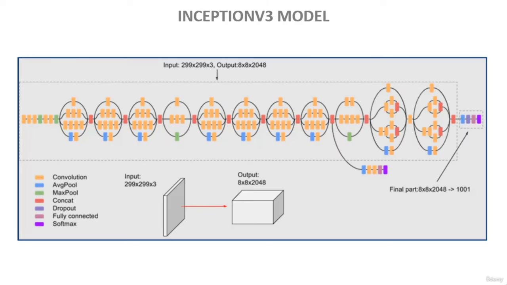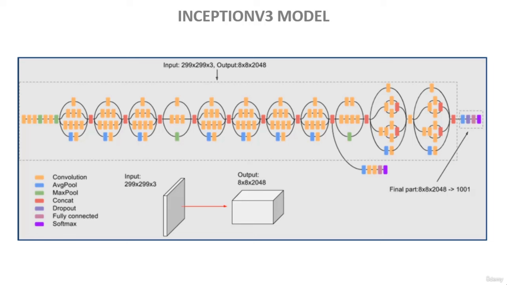Within deep learning, we will now talk about Inception V3 model, which is a widely used image recognition model that has a convolution neural network architecture and attains significant accuracy. Inception V3 is a pre-trained convolution neural network that is 48 layers deep, which is a version of the network already trained on more than a million images from the ImageNet database. This pre-trained network can classify images into 1000 object categories such as keyboard, mouse, pencil, and many animals. As a result, the network has learned rich feature representations for a wide range of images.